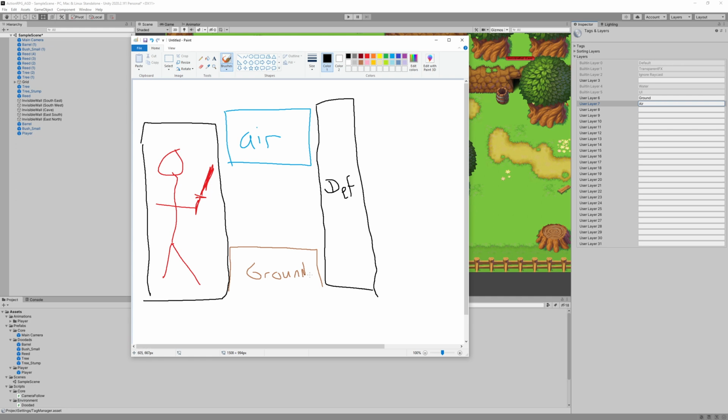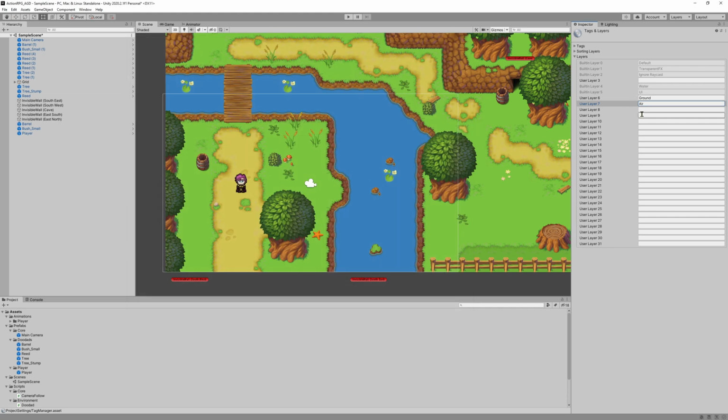But the player needs to not be able to walk over ground colliders, such as tree stumps, barrels, or water. And so that's kind of what the setup for what these colliders are going to do. Like the air collider will hit a default collider because the default collider is, in my vision, tall enough to intercept air. So that's what we're going to try to do with these colliders.